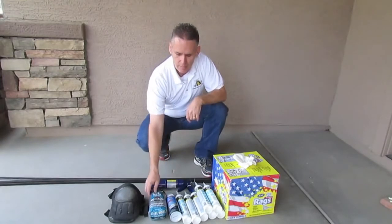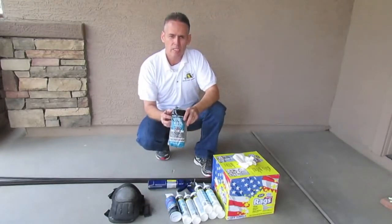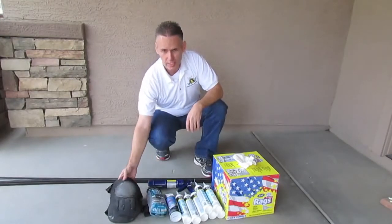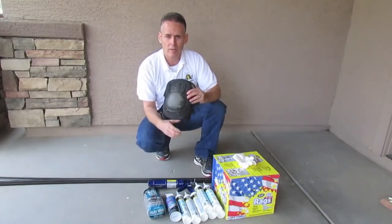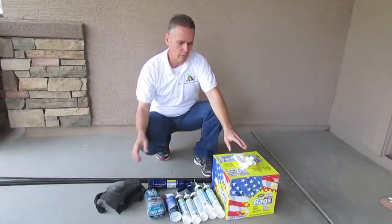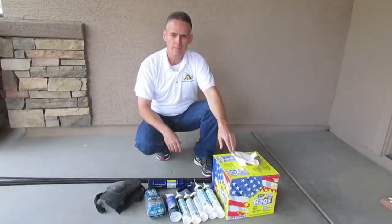And then a bag of steel wool. The steel wool is probably about $3 or $4 as well. And oh, don't forget, you're going to need some knee pads, because when you're crawling around the bottom of the home, you're definitely going to need some knee pads. And we also recommend some rags for cleanup.